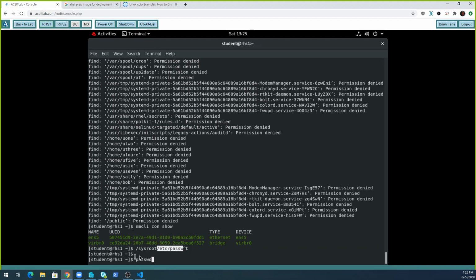Yeah. Well, if you run this before you do a chroot, it's going to run the passwd on that RAM disk and not the /etc/passwd. It's going to make changes to that and not the /etc/passwd under the sysroot. And it won't take effect if you reboot it, right? If you do it that way. Correct. Without changing root. So you're doing it in RAM, and as soon as you reboot, it's lost.